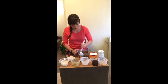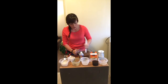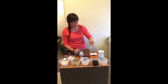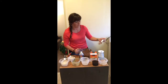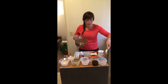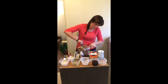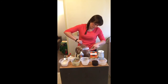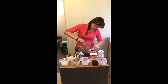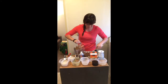Now once you have all of this mixed together well and you don't see any more white from the flour in there, that's it. You're going to pour it into your pan. So let's grab our 9x13 baking pan that we've already oiled and floured. And you're just going to pour it right in here. Make sure you scrape the bowl and get all of it out that you can. You're going to want every last bit when you're making these brownies.